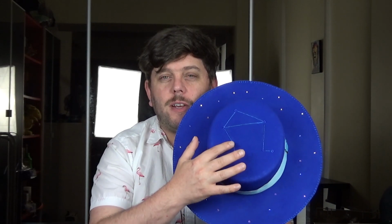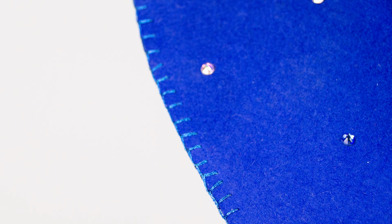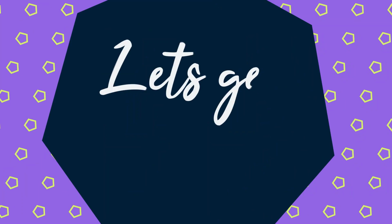So this month for September, I have this beautiful sapphire inspired piece, and because it's my birthday, I have embroidered the constellation of Libra into this, because I am a Libra. We've got some metallic embroidery thread, some sapphire coloured Swarovski crystals, and then along the brim we have some sapphire flatbacks and some crystal AB flatbacks as well. And then on the edge, I put a close up. I think it's a blanket stitch just around the edge with the same metallic as this. So if you want to see how I made this, let's get started.